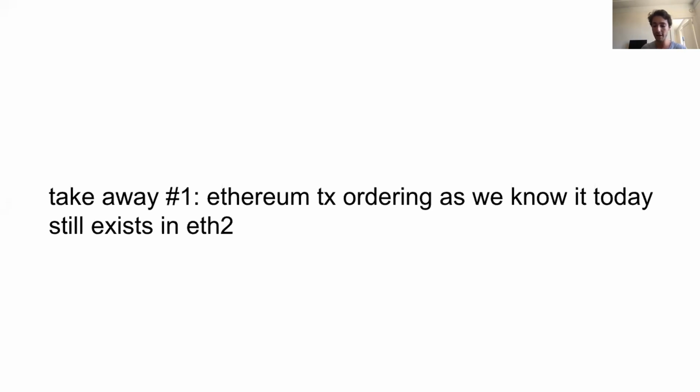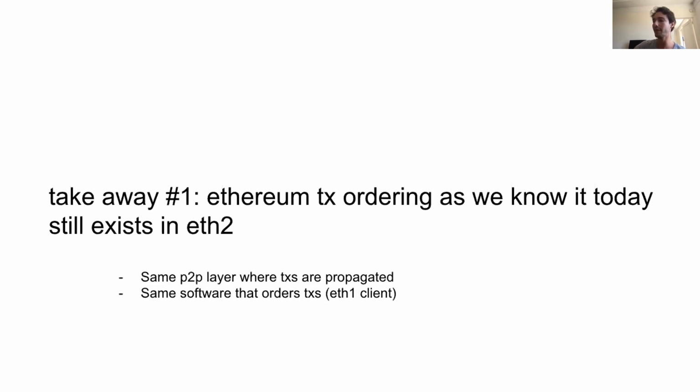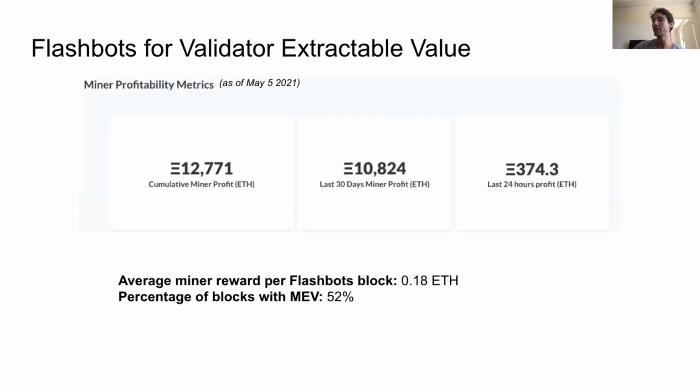So the value with respect to transaction ordering, for example arbitrages and liquidations, the game of ordering transactions would still happen very similarly. And by as we know it today, I mean the same P2P layer and the same software that orders transactions, as I was mentioning. And so now that we know this, we can reason about, hey, what if validators would run transaction ordering software that looks like Flashbots MEV-Geth, right? A slightly modified ETH1 client that is able to accept tips from users for transaction priority. And we can use some of the numbers of Flashbots to reason about this and to map out validator rewards. And that's something that we presented in the previous talk, and we're going to build on a little bit now, the previous talk given last week.